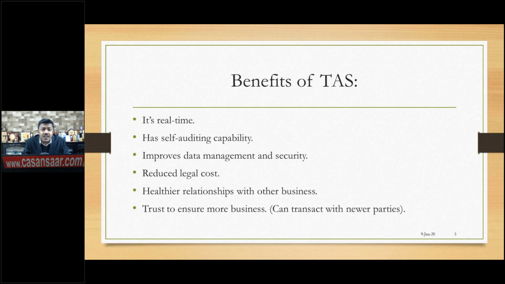The best part about smart contracts and the blockchain network is its immutability, and anything that is written on a blockchain network cannot be erased. So there are no chances where you can fool anyone, or you can remove the records, or you can edit it. All you can do is add a record. Suppose you wanted to change a record, or during the period of the contract you thought that now I want something different, and both the parties are agreeing. You'll have to add that in the blockchain network, in that smart contract, and you cannot go and just delete the old provisions and insert that new line. So that way, it gives you a self-auditing capability.